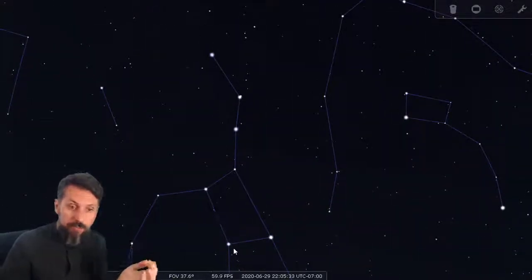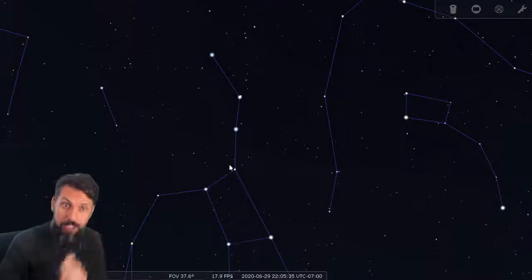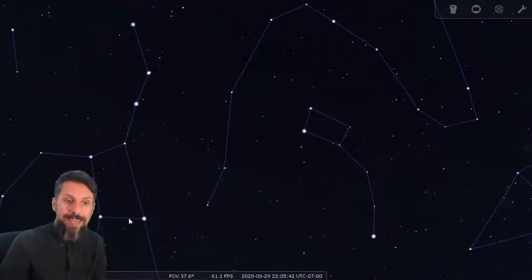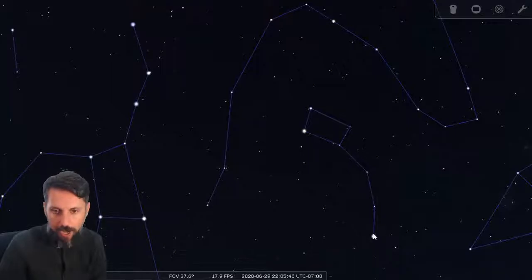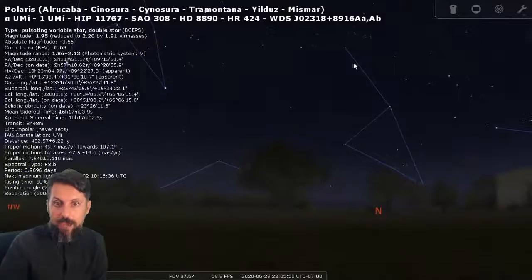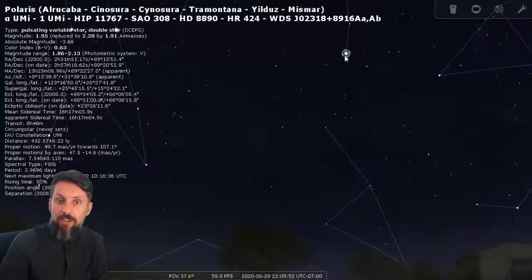We know it's pretty generally visible. We follow the bucket stars, not the stars in the handle, not these two stars in the bucket, but the farthest stars from the handle, these two stars. We follow them inward as if it's spilling its contents. We follow them to the right. We'll see the North Star. And that North Star, if we go back down, is the north. Looking towards that star, that's north.